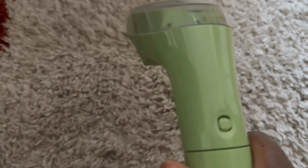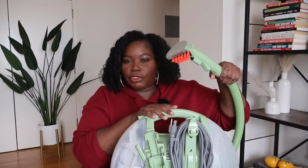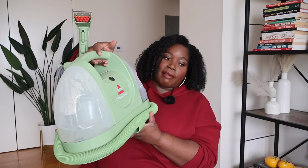And then you can, of course, buy more. And then it also comes with its own little cleaning brush. It's an attachment. And all you do is press this button here and it'll squirt out the liquid, and then you use the brush to brush back and forth, and you're gonna watch the stains in your carpet disappear. It's definitely worth it and handy when you have spills on your couch or your carpet or in your car.